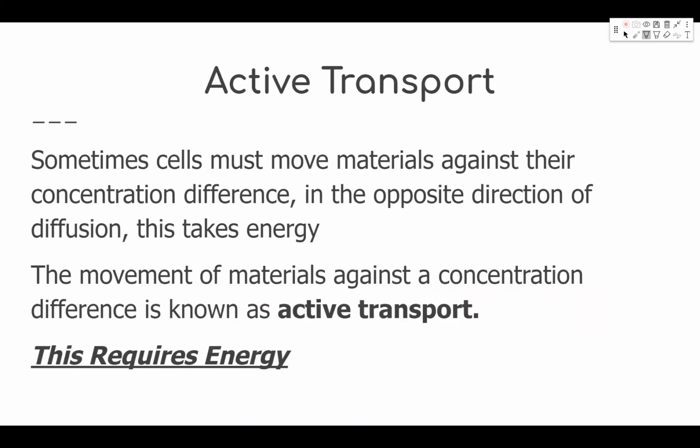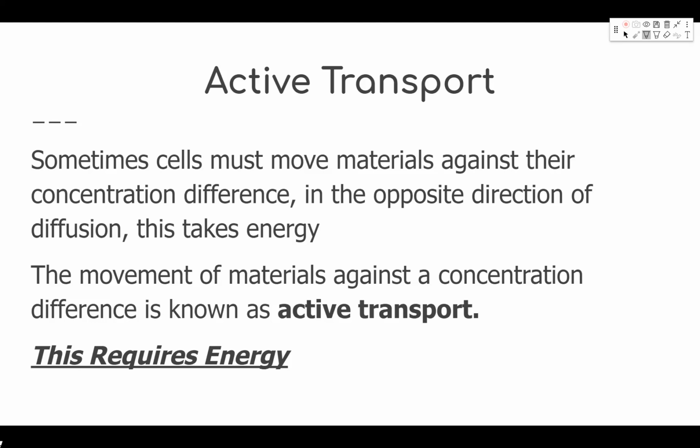Now, active transport does take energy because active transport is moving materials against the concentration difference. Moving materials from an area of low concentration to an area of high concentration, like herding cattle into a small area. Because sometimes that's what the cell needs. Sometimes the cells need to move things against their concentration gradient. This is important. Make sure you get this down.